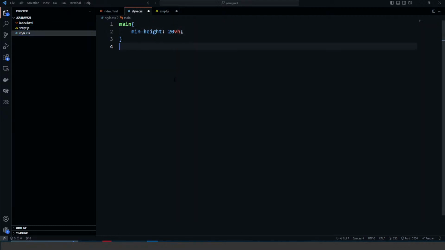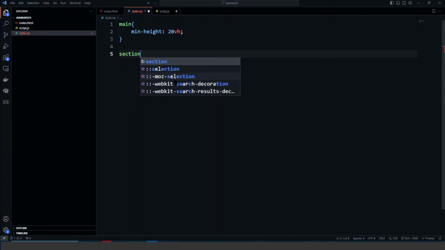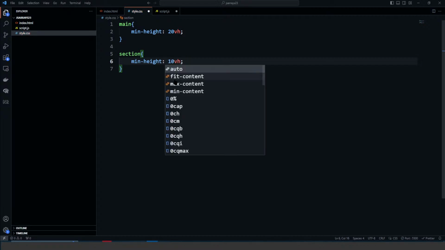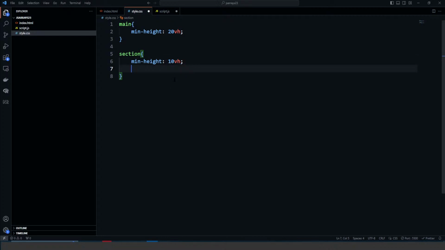And we'll go into our CSS here and we'll create a section min height equals, let's say, 10 viewport height. And this is CSS, so I'm not equaling, I'm colon. And let's aspect ratio 1:1.